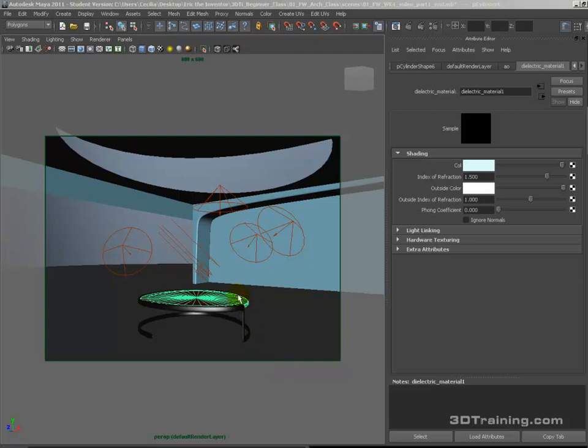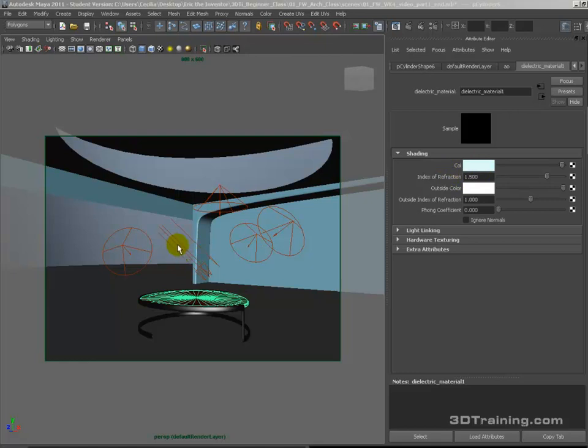To begin with, I brought in my glass table that's going to have the caustics done onto it, and you need a material that has an index of refraction set up on it. So I'm using a dielectric material. It's a mental ray material, the simplest material to use to get caustics. The index of refraction for glass is 1.5, and I just did a light blue.